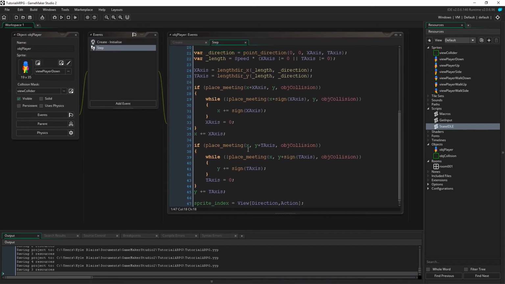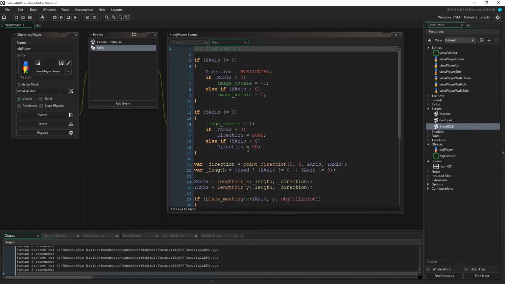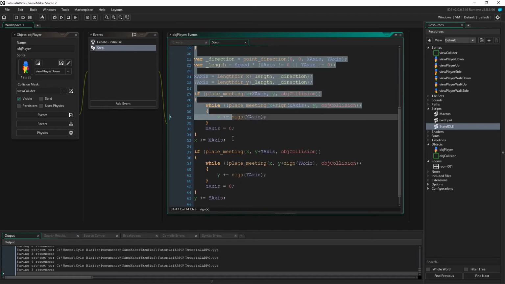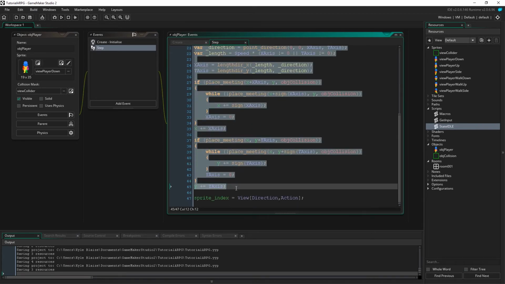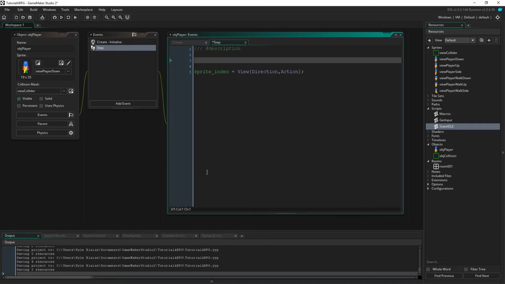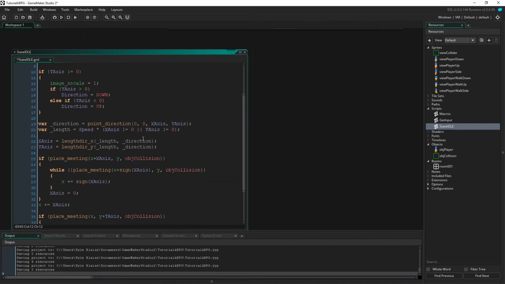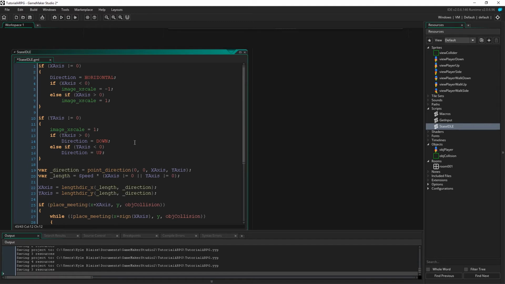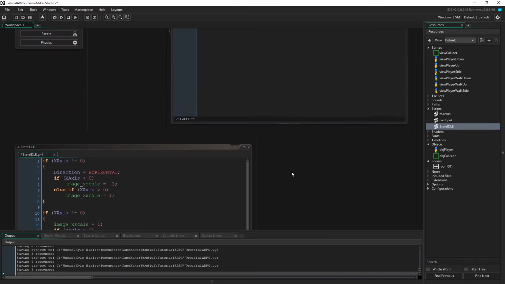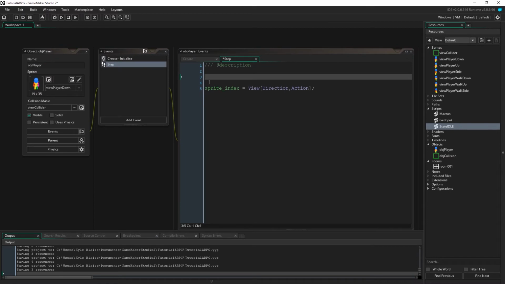So let's take all of this movement code, grab all of that, every single line, essentially, and we're going to cut that out, and we're going to paste it down here in the state idle script. And that's pretty much all for now. Let's just leave it. Let's have a look at what we have left here.